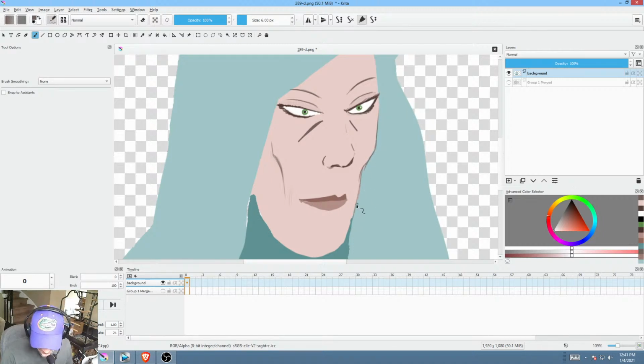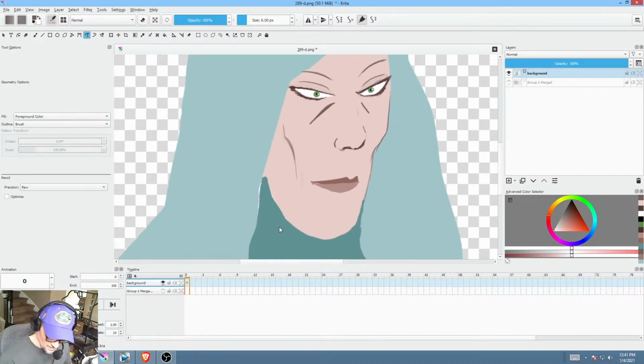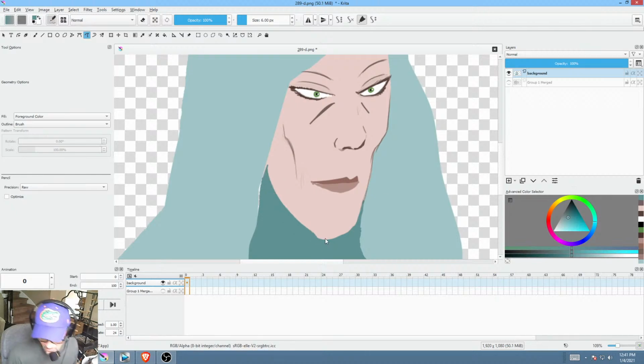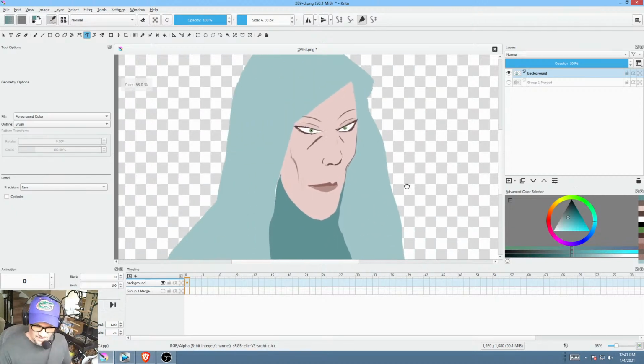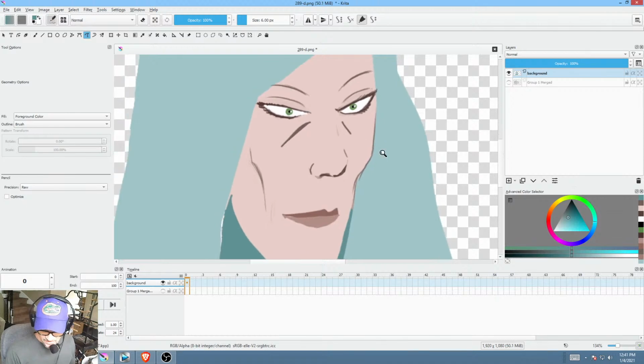I don't know if it's really evil looking. Obviously the mouth is going to have to be reconfigured to be able to be speaking. So that's actually not too far off the track.